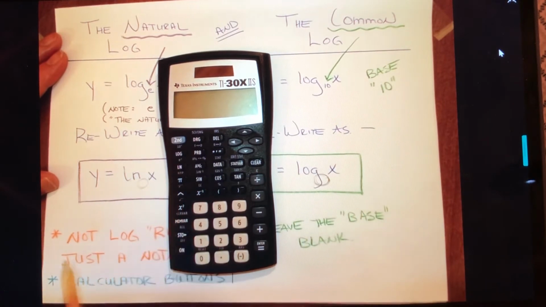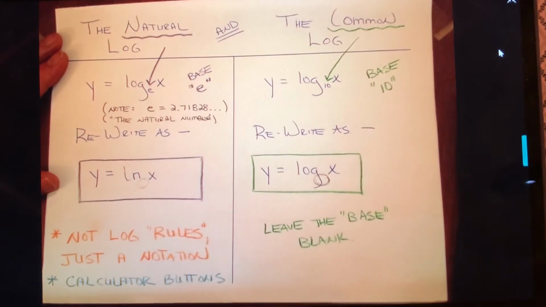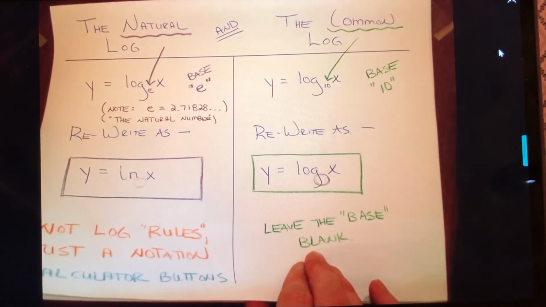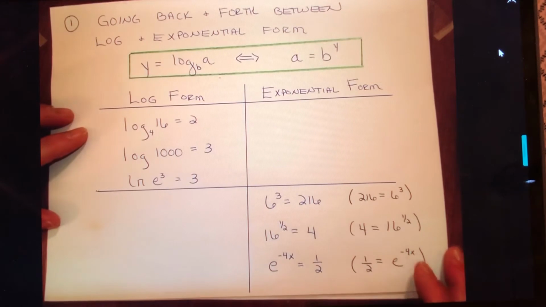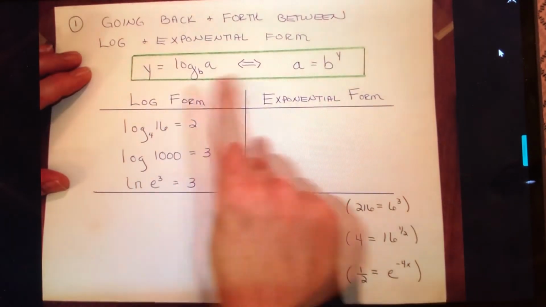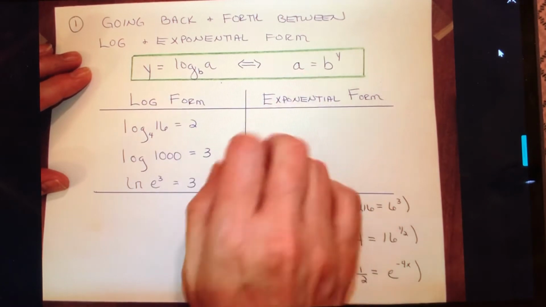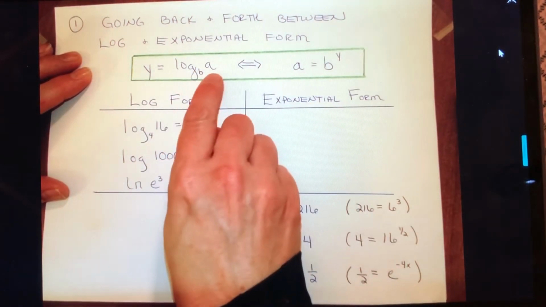Again, they show up so often, we have given them special notation, and they have their very own buttons on the calculator. So I just want to call that out as we get ready to progress through the log rules. Okay, that first rule we talked about was going back and forth between log form and exponential form. And if you remember, the goal of that is to isolate that argument.